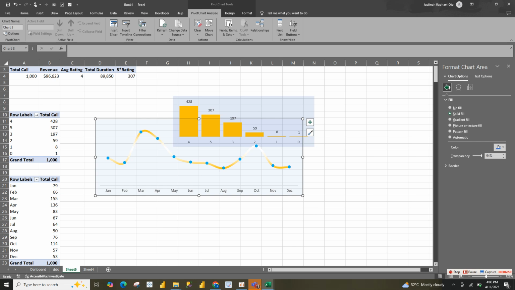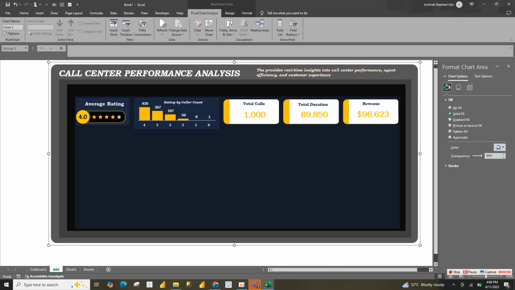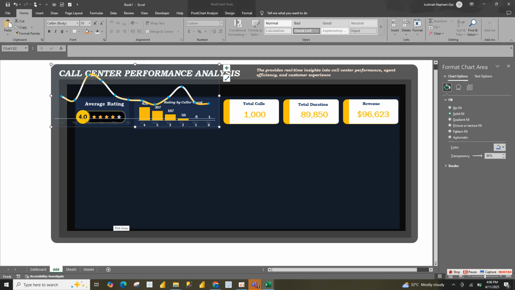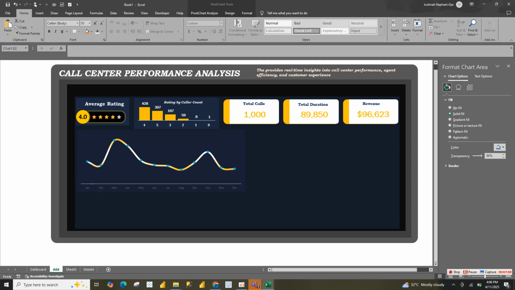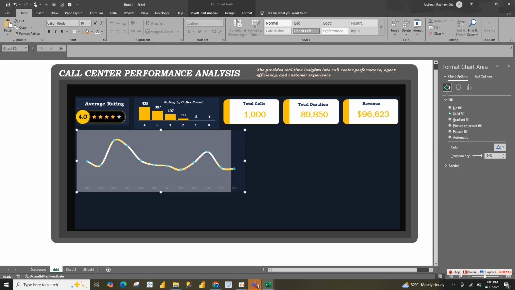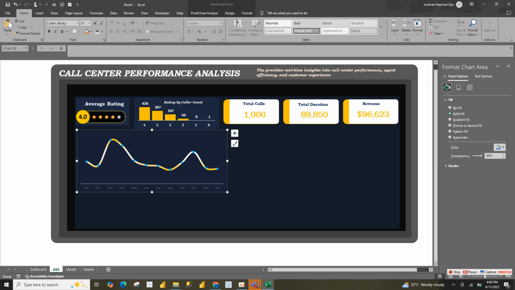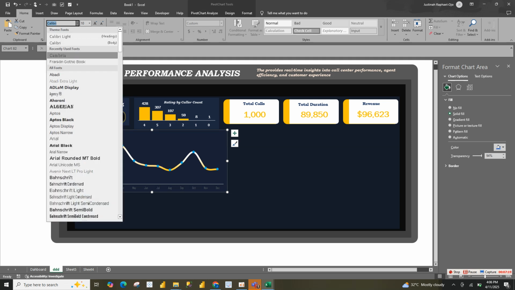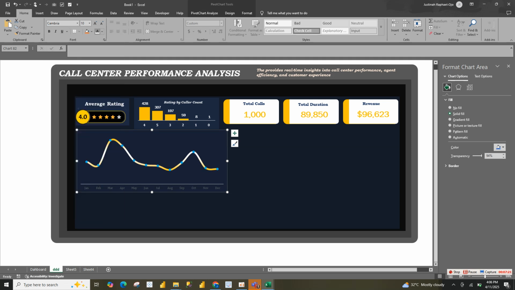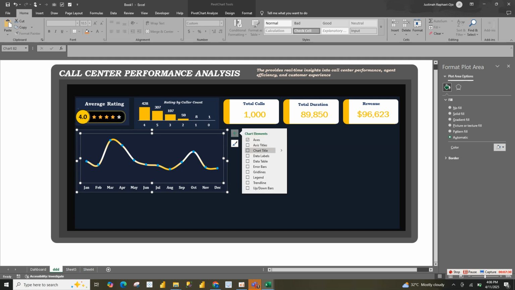So now I'll take this to my dashboard. Take it to the dashboard and then change this. That's our area. So now I'll add my data label.